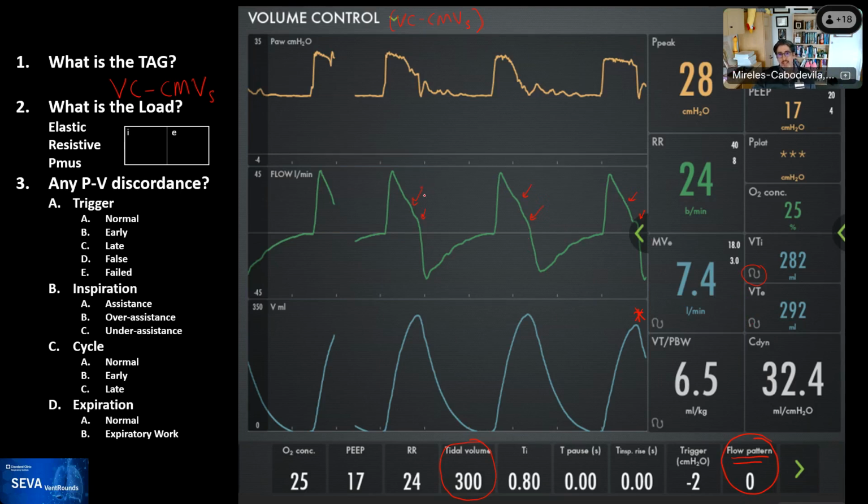So this is relevant because sometimes you're going to see those kinds of irregularities, and so you have to rely on a couple of other features that will tell you that. One is that the volume is identical between these two, and I'll talk about the third one at the end of today. And then fourth is that if this was pressure control, the pressure should continue, and it should not be dropping as much as it's dropping right here.